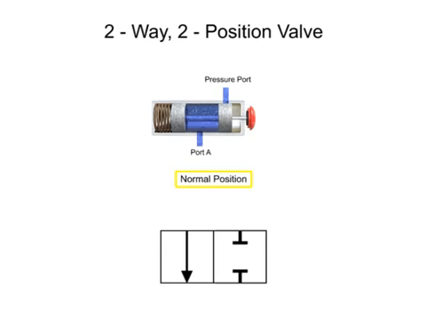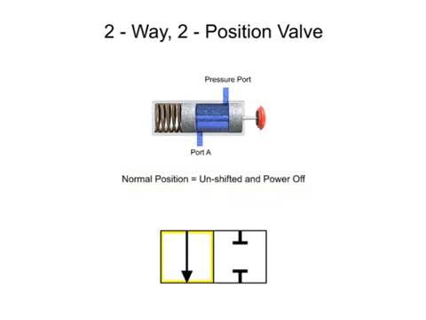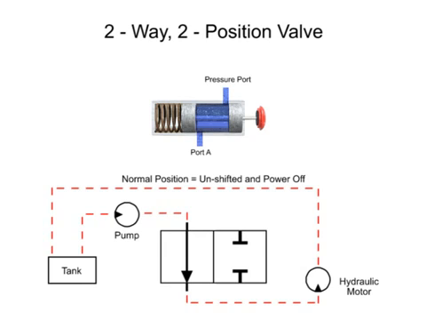Electrical actuators, such as solenoids, are powered off. The normal position can sometimes be referred to as the unshifted, de-energized, or unactuated position. In this case, position 1 is the normal position. Therefore, the lines to indicate the normal position are drawn in the first box. On a hydraulic schematic, the lines that indicate the normal position will be connected to other devices in the system.